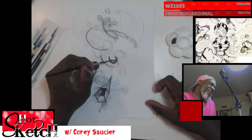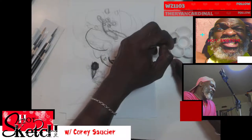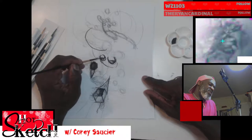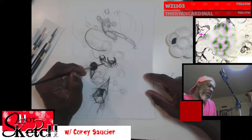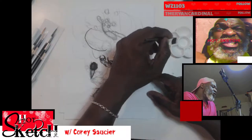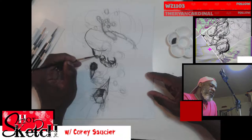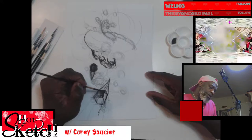It's about learning control. So it can definitely rip into the paper easily. Can it? Yeah, because it's a sharp tip. It's a metal tip. So if I was to run this, you hear that? Yeah, okay. That's the quill. It's scratching the paper. But we've had lifetimes to practice using pens. Right. But you can also get the same type of line quality on a pen. Like, for instance, that brush pen you have, this one.